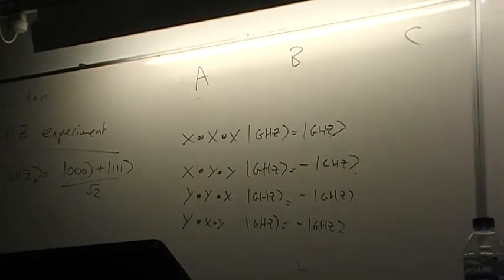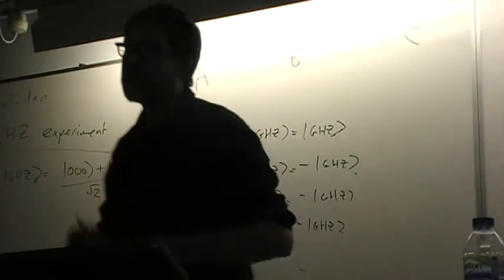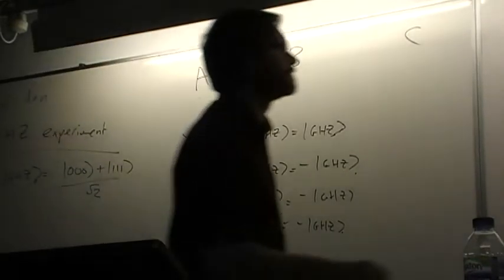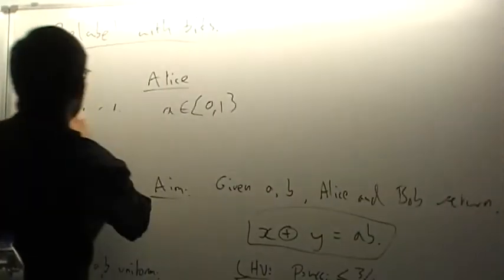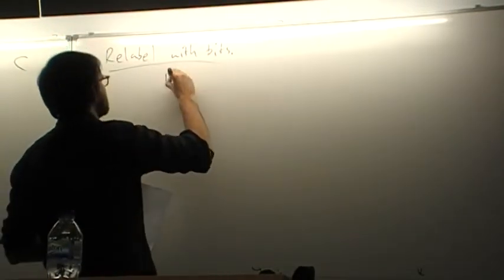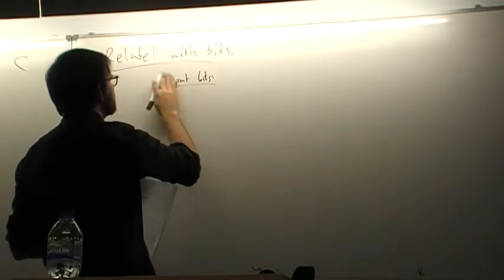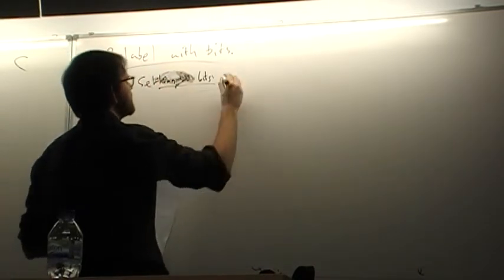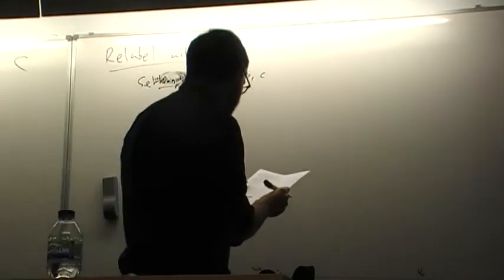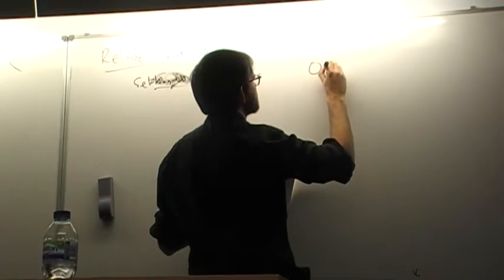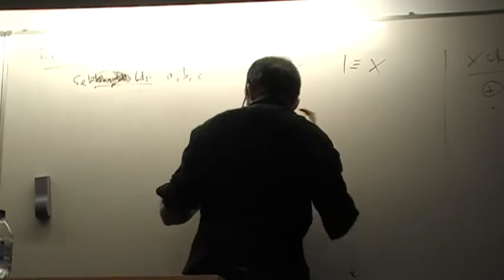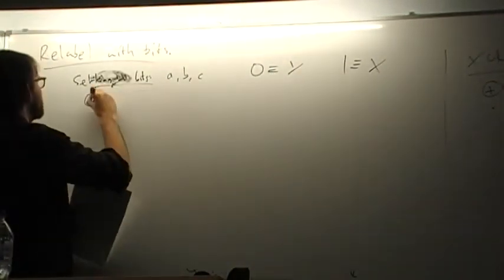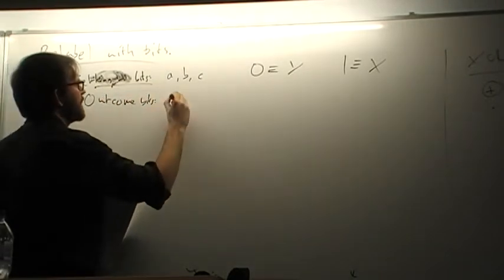We write it in terms of bits that we saw before and see if we can interpret this in a similar sort of computational game. It's the same translation as before. So they're going to have these input bits, which I'll call setting bits. These are going to tell them which measurement setting to choose. I'll call those A, B, and C. 0 is going to correspond to measuring Y, 1 is going to correspond to measuring X, and the outcomes, as before, I'm going to label as x, y, and z.